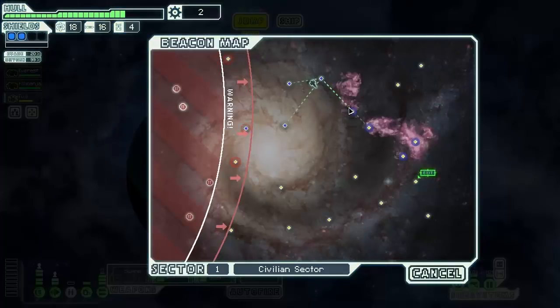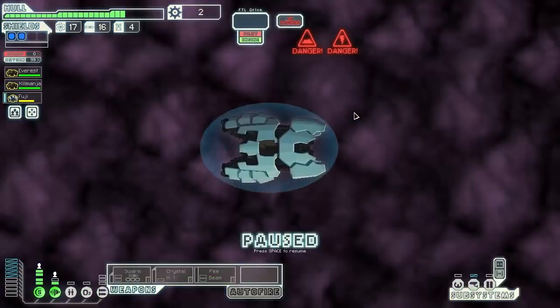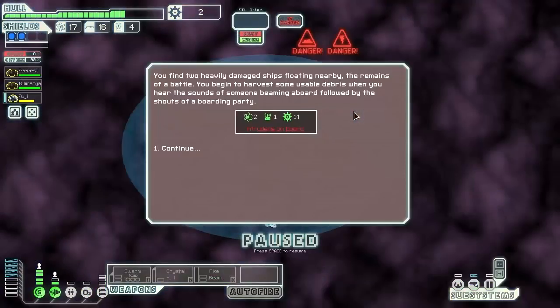And let's get jumping. Now we get to jump into the nebula and save ourselves some time. And we jump straight into an ion storm. We find 2 heavily damaged ships floating nearby, the remains of a battle. We begin to harvest some usable debris when we hear the sounds of someone beaming aboard, followed by the shouts of a boarding party. We got 2 fuel, 1 drone part, and 14 scrap, as well as intruders on board.